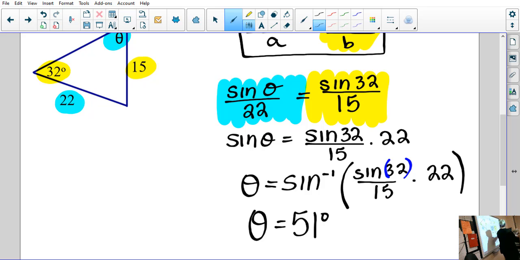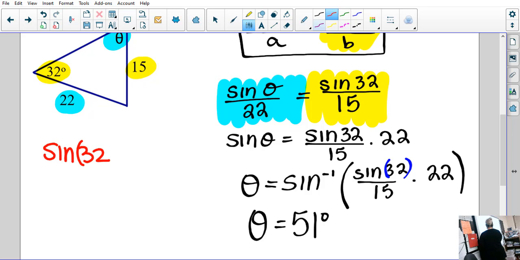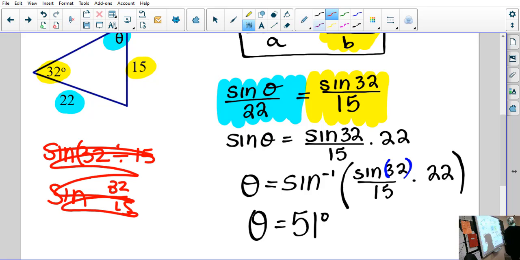So a lot of times people's calculators will open up a bracket when they hit sine. So you only want sine of 32, close your bracket, then that will make it divided by 15. If you don't close your bracket and just hit divided by 15, then your calculator is thinking sine of 32 over 15. That's what your calculator is thinking. But your angle is 32. I made that mistake the first time I did it and it said domain error, because your answer would be a number bigger than 1.